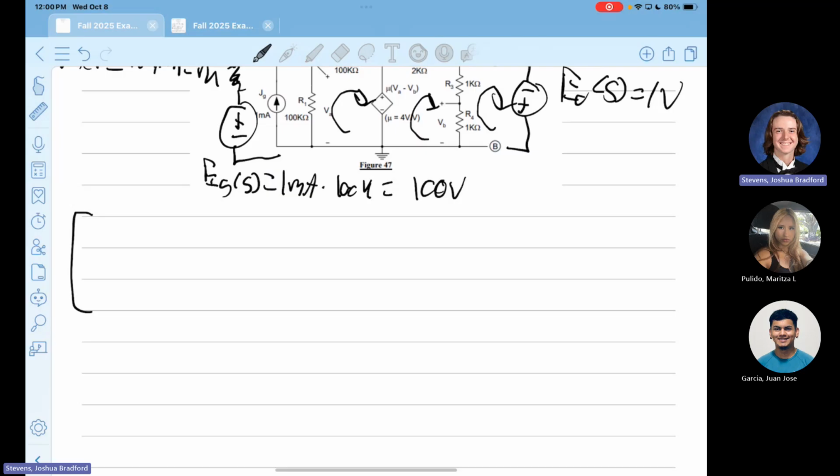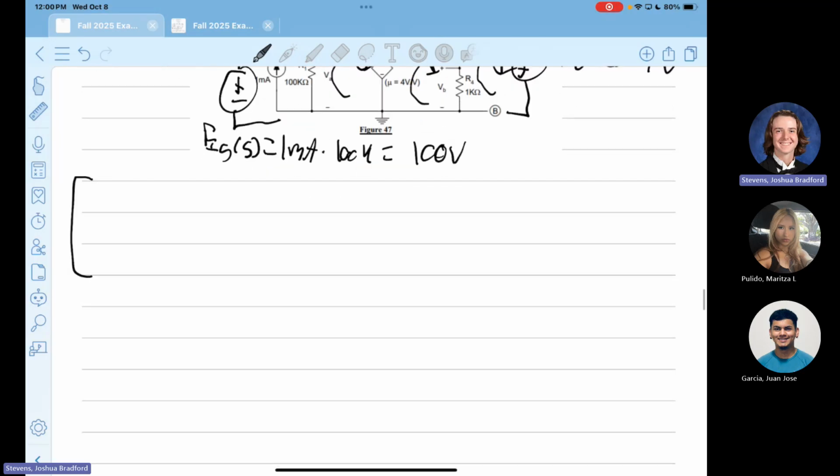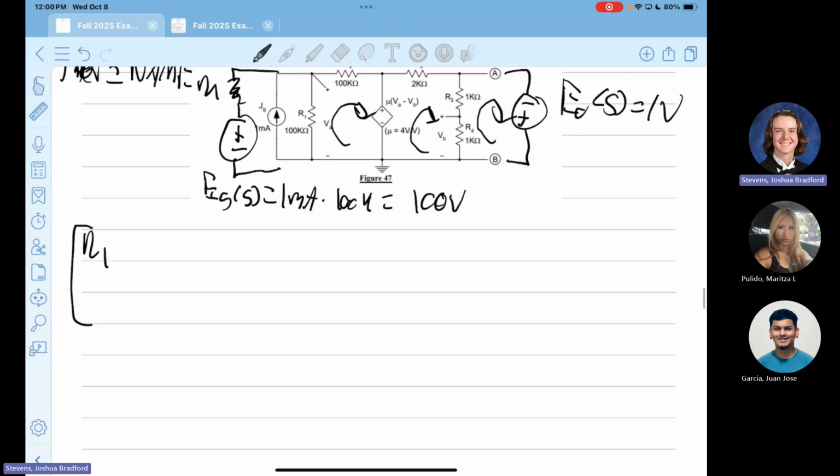Oh, this is a 3 by 3 matrix. This is fun. This is really one of the only times, Norton's and Thevenin's are kind of the only times you're going to see a matrix bigger than 2 by 2, because he usually makes it relatively easy on it. So I'm going to do this real quick. All right. In variable notation.